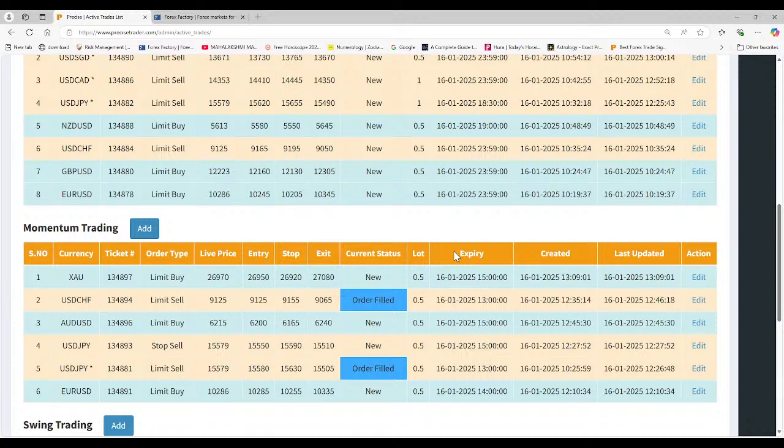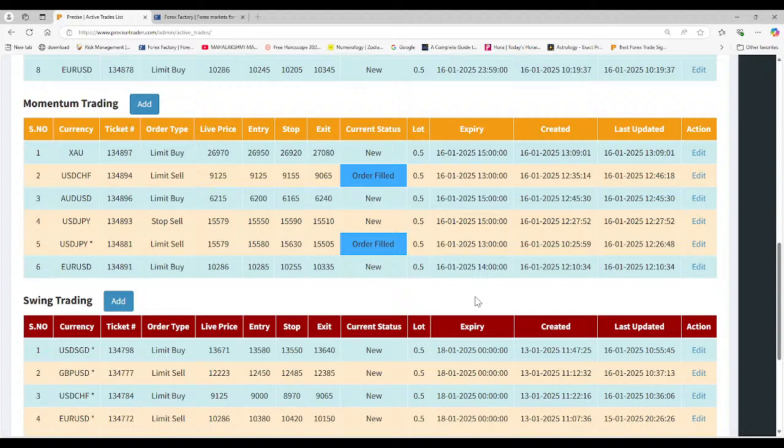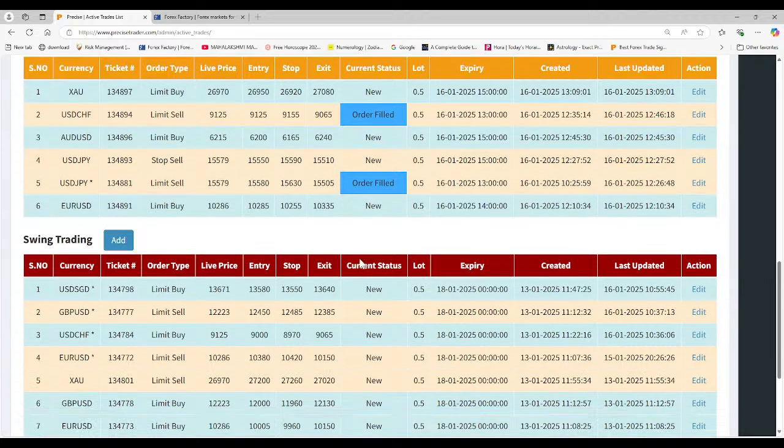So these are the trades which we are planning to go, and let's see how this thing works. Then I'll see you again on the next session to give you further updates.